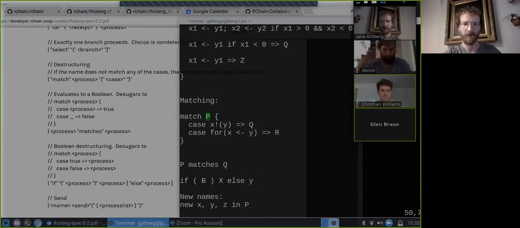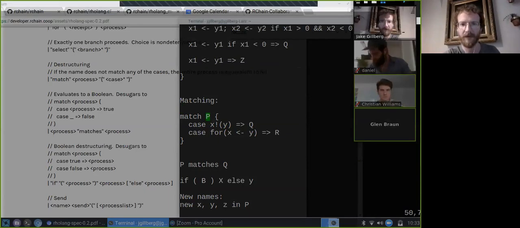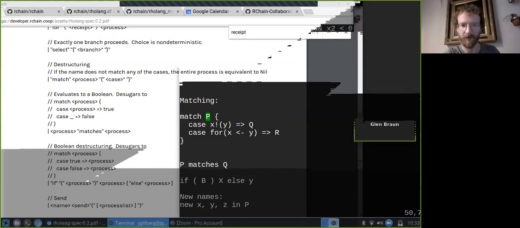So with the match, we take another process construction here, and that process construction can have free names in it, can have variables essentially in it. Oh yeah, sorry, this is just any process that we've constructed.